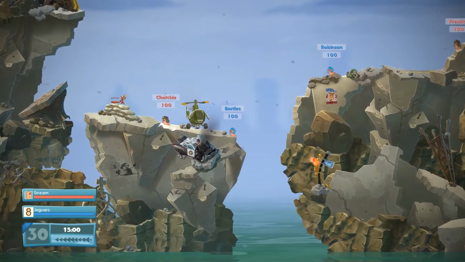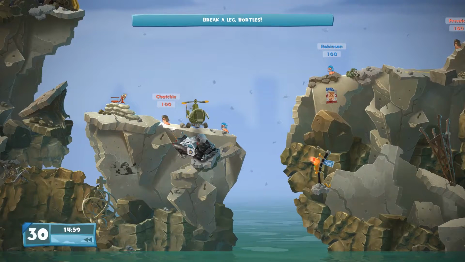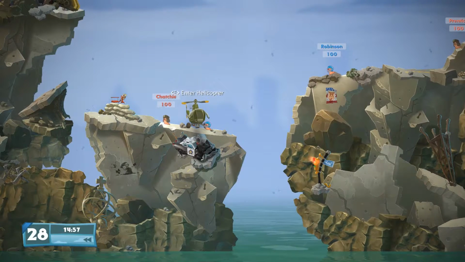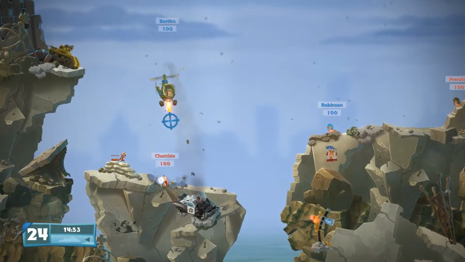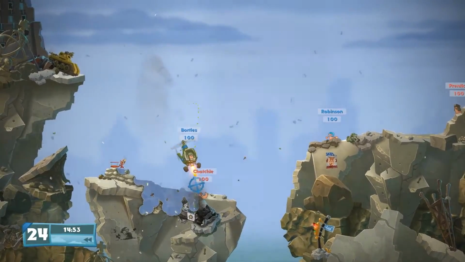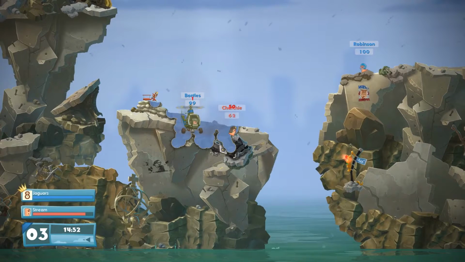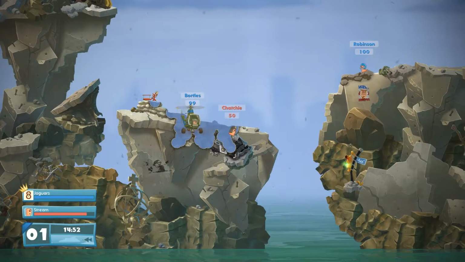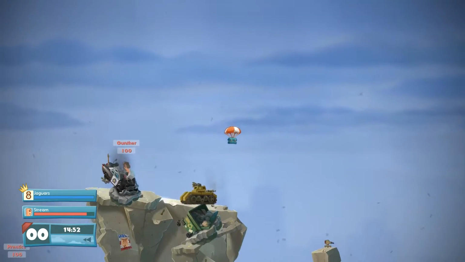So in terms of vehicles, you get helicopters, which is actually what I'm going to pick up first, I think. Basically all the vehicles allow for really quick movement, and you can also attack. So if you press spacebar here, it'll attack that guy. And if I was a better person, I could land that better. There's also tanks and rocket cars that you can get. So that's kind of the first major feature.